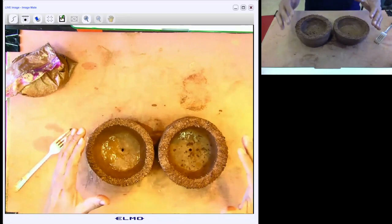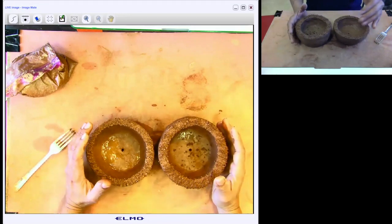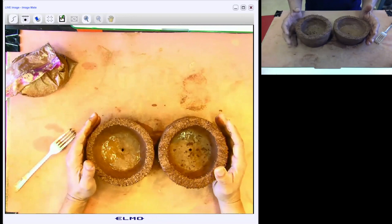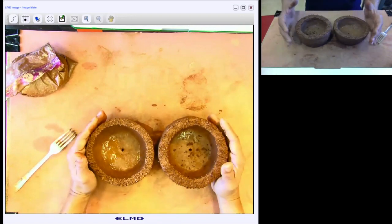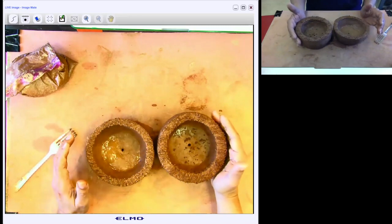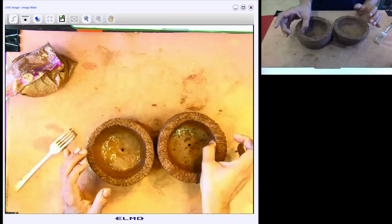And what I wanted to mention is that I intentionally did that because I want to do more carving on these two. I want to do negative space. So if you already have that in mind, you might want to think about that when you are building the pinch pots. Maybe this one side of the pinch pot you want to carve deeper. So maybe that wall you want to make it a little bit thicker.